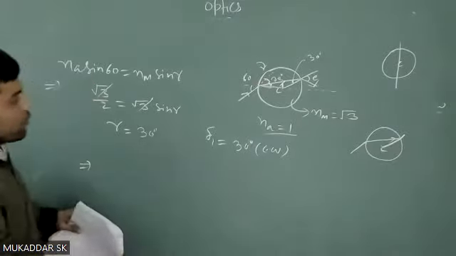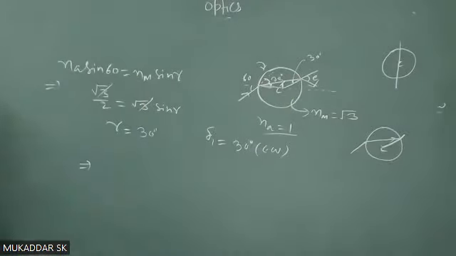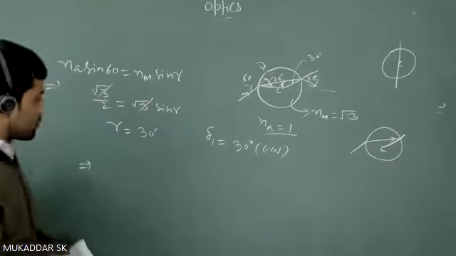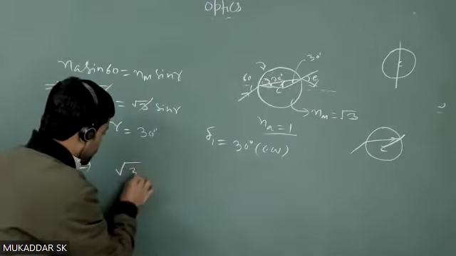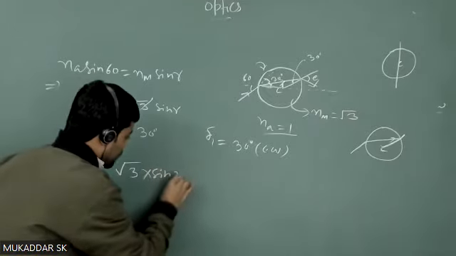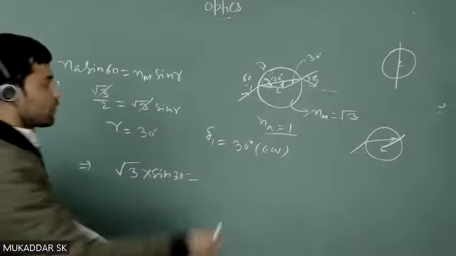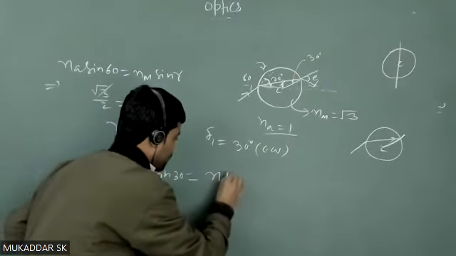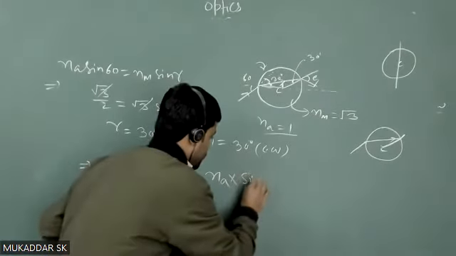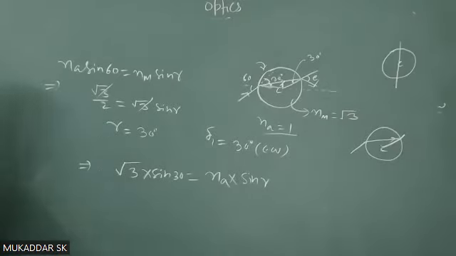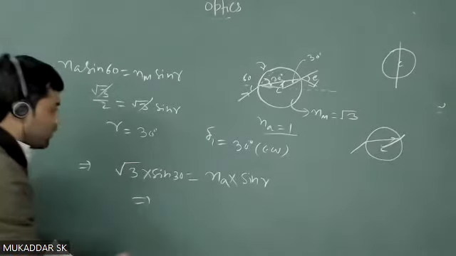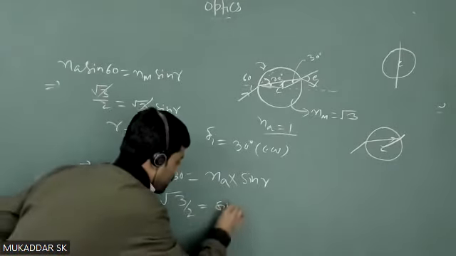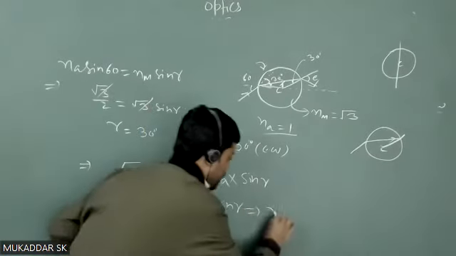That incident angle, how much is it? Incident angle कितना है अंजू सेकंड केस में? 30 degrees. So I can write √3, the refractive index of this medium, into sine of 30 degrees. That should be equal to how much? Refracted ray जिस मीडियम में जा रहा है उसका refractive index of air into sine of r, ठीक है ना। तो यहाँ से आपको मिल जाएगा sine of r. So sine 30 is how much? 1/2. It means √3 by 2. That should be equal to sine of r. It means angle of refraction is how much?